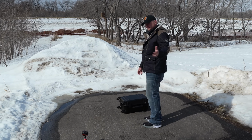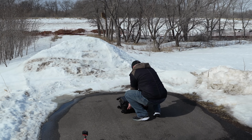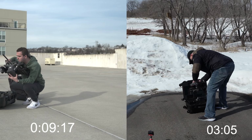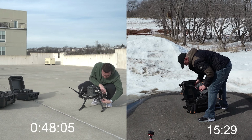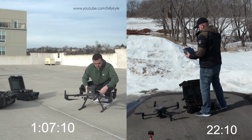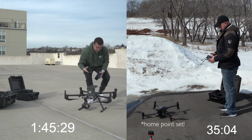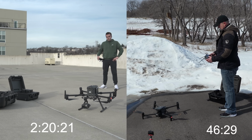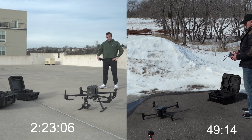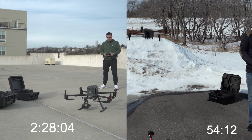You know what? Let's check it out. Let's see how long it takes to go from case to launch. Start the timer in 3, 2, 1. All right, I'm going to time lapse this so it goes a little bit faster, but you can see on your left-hand side, I have one of the world's greatest commercial drone pilots, and he's setting up the M300. Although he's doing a wonderful job and he's very efficient at it, not even someone as talented and quick as Billy Kyle can compete with the efficiency of the DJI M30. Stop. From case to air in about 60 seconds.